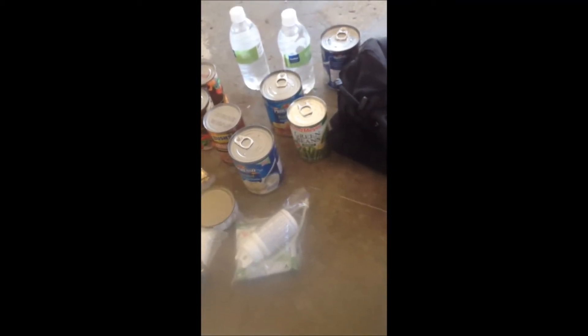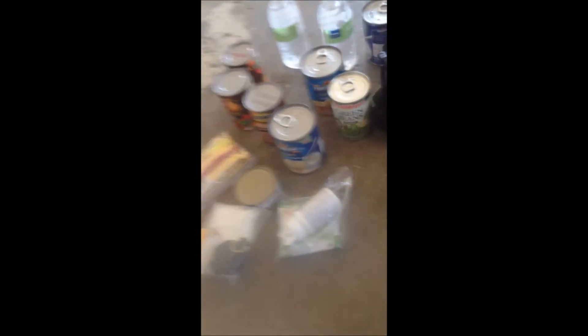In this bag I've got some zip ties — I can carry extra stuff with them, or use them to restrain someone if they mess with me. I've got a map of Washington so that if I completely lose my bearings I can figure out where I am. And also a bottle of ibuprofen to help fight off the pain. My work is about 13 miles from my house by road, and trying to walk that distance is a lot more than I normally walk — my feet and legs will hurt, so having ibuprofen is big.